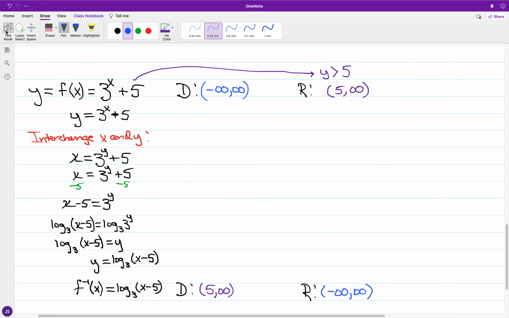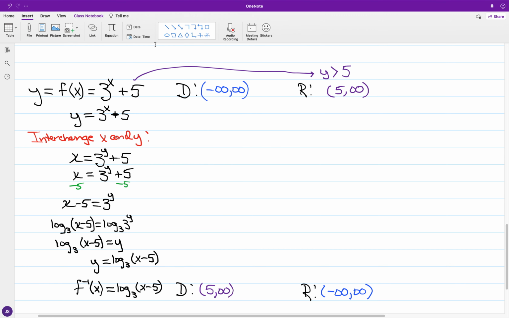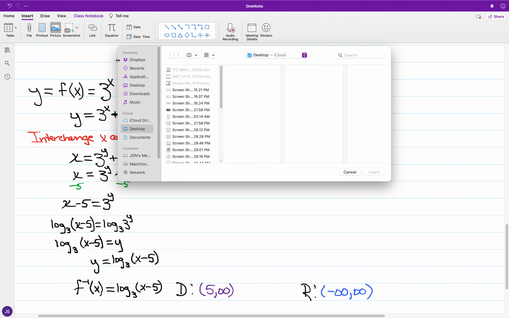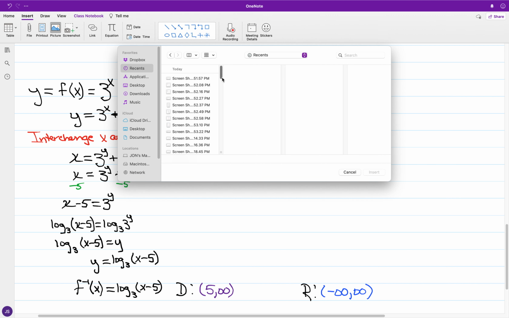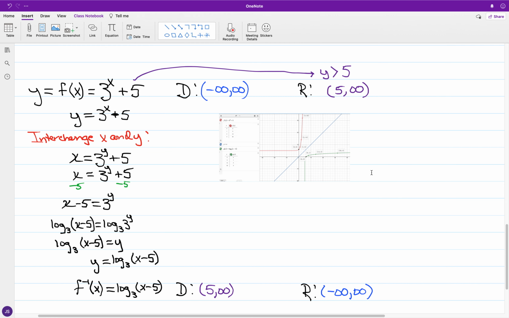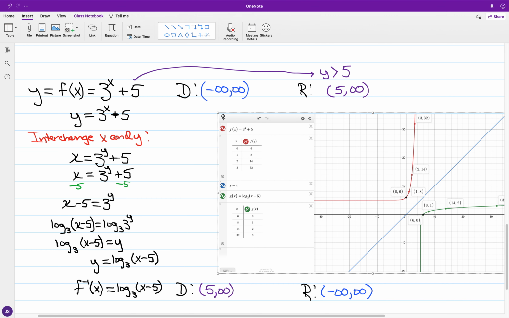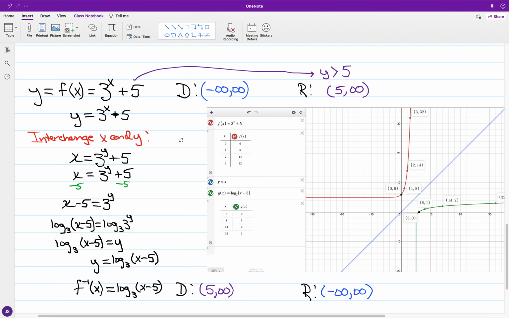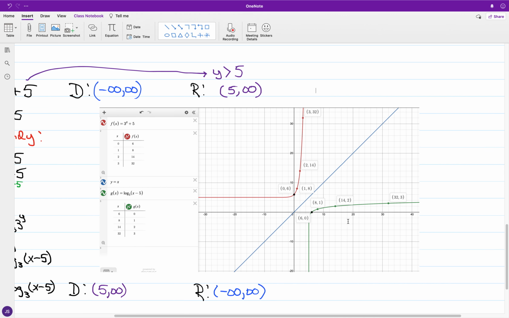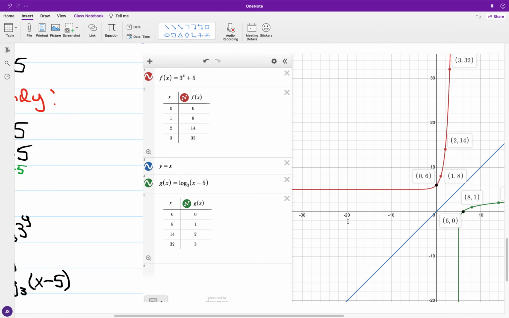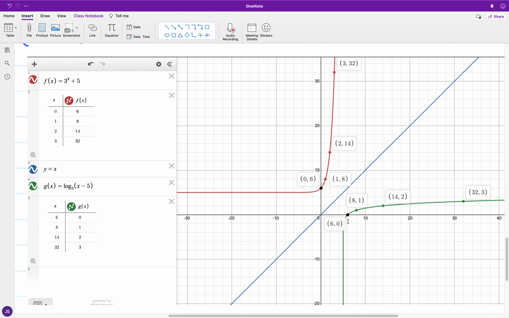And just once more, looking at what we have in the visual representation of that particular function. So you have 3 to the x plus 5. Again for this curve, which we have in red, you have 3 to the 0 is 1.